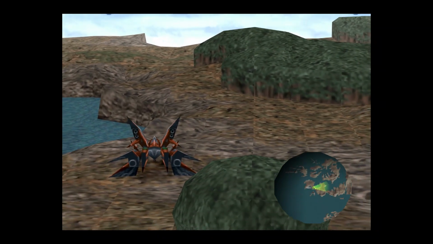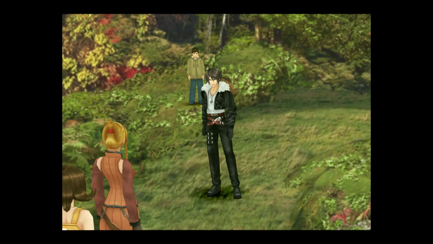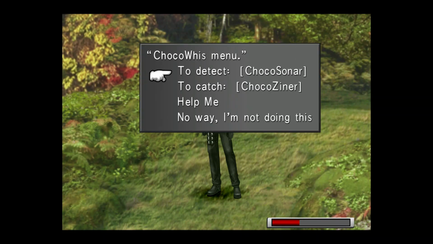Now we can go inside the forest. This one's a little bit crazy, and we're going to do some bowling with the Chocobos. So once we get through the initial conversation with Chocoboy, what we want to do is head over toward the right side of him, kind of in the middle of this area.